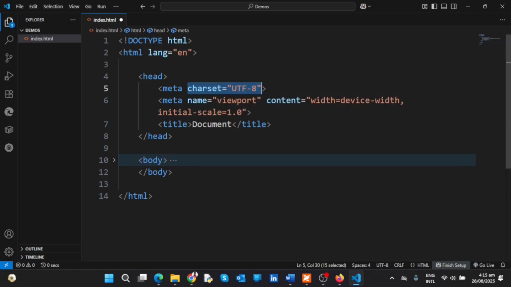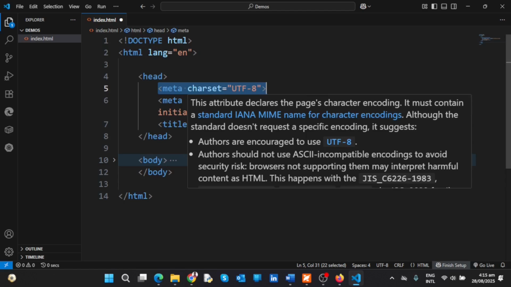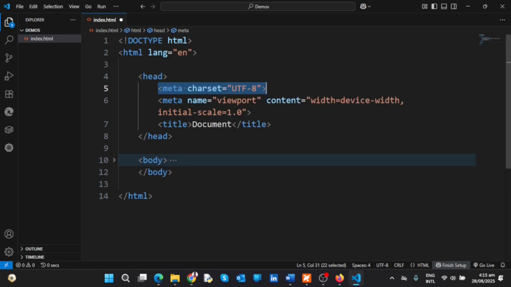So the Unicode UTF-8 is actually an extraction of the Unicode, and it allows you to use more characters, to the extent of using Chinese language and symbols and things like that. Okay, so that's what you use this charset meta element to do.